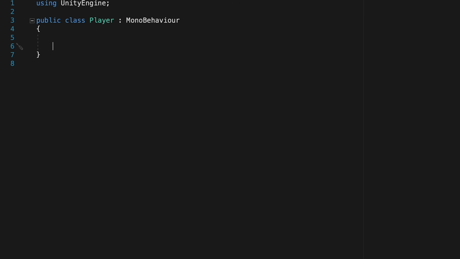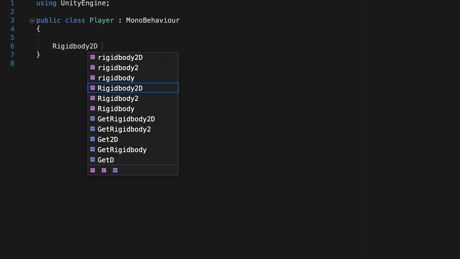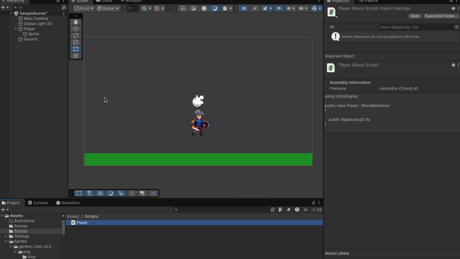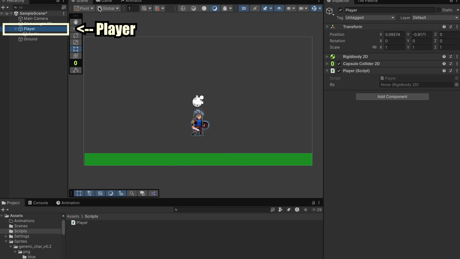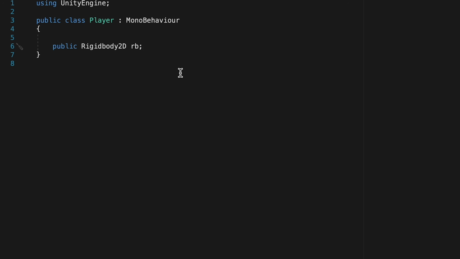What we do want to do though is access our Rigidbody 2D. It controls the physics for our player, and we're going to need to give it some controls. Now, for every object that you add into Unity, we need to also give it a name, as this script could possibly be controlling many rigid bodies. We'll just call this one rb, and then we're going to make it public. I'll show you what that does. Now when we're in Unity, we can click on the player and you'll see that there's a new box here for the rigid body. We can drag our actual rigid body in there, and now every time our script talks to rb, it knows we mean this rigid body on the player.